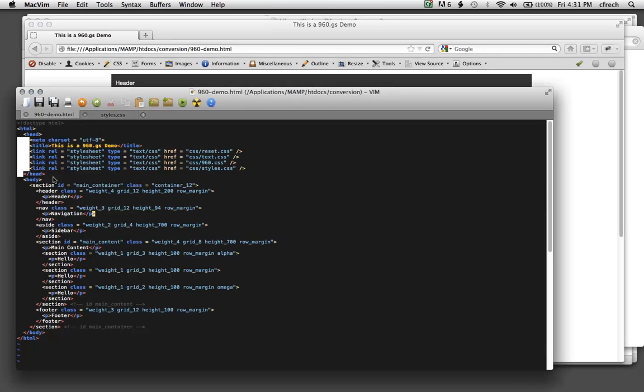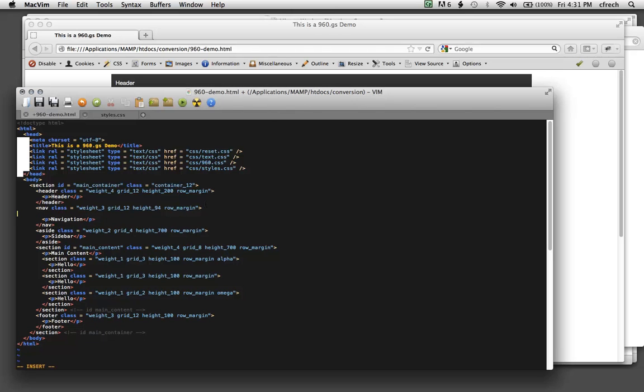And back in Vim, as we assess the different classes that we've added to the nav tag, we see we've given it a weight of 3. Grid underscore 12, it's going to span the entire width of the site. And we've set the height, and we've also applied some margins to the top and bottom to create the spacing. Okay, let's go ahead and add a line here.